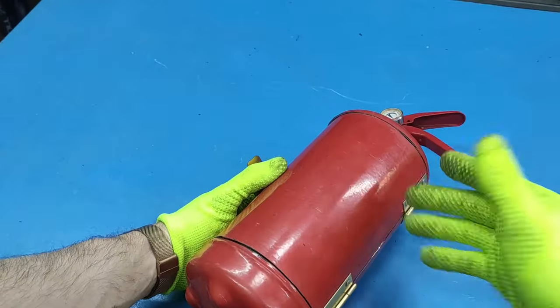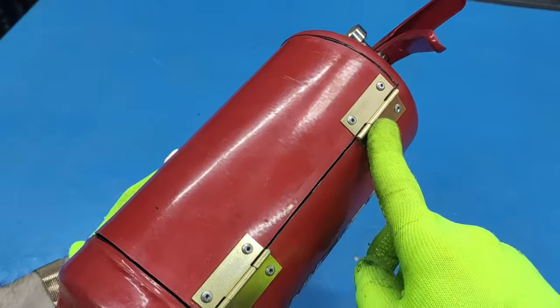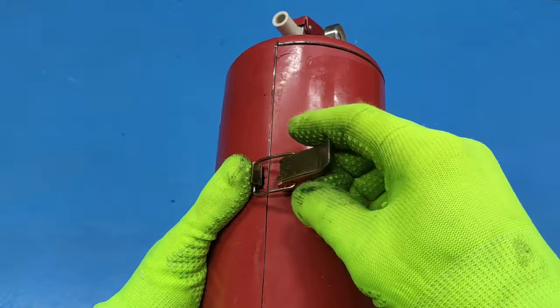Then, using a grinder with an abrasive disc, we make a cut like this. Attach the hinges with a riveter. On this side, here's this kind of latch.